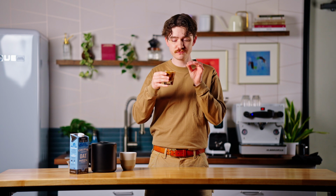The actual foam on top feels a little bit closer to milk foam, but the texture when drinking it doesn't feel that much different from Oatly. Slightly better milk texture, but in my opinion, at the cost of having slightly more of that oaty flavor hitting you up front. But all in all, very tasty, and very few complaints.